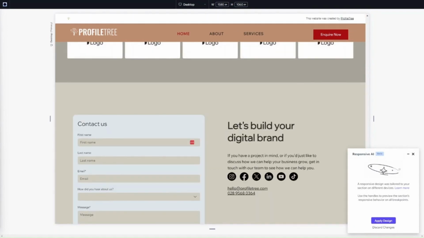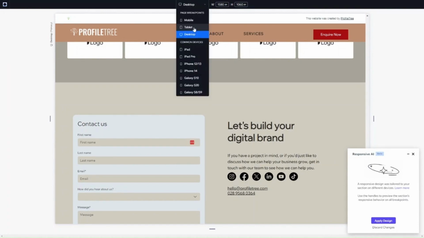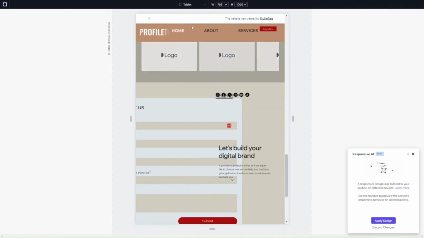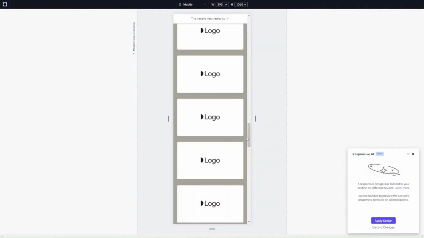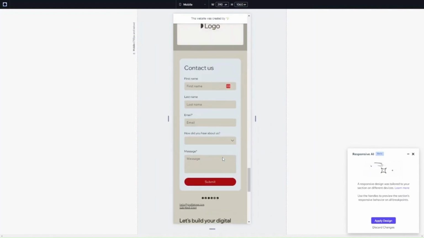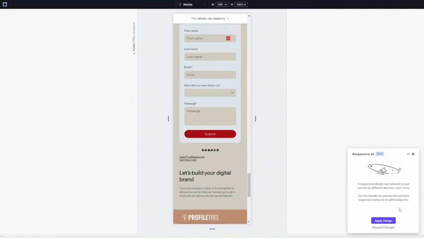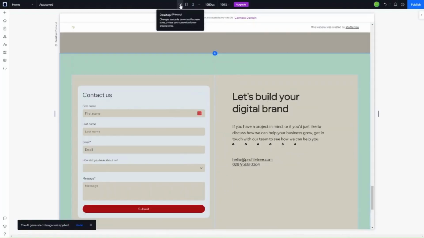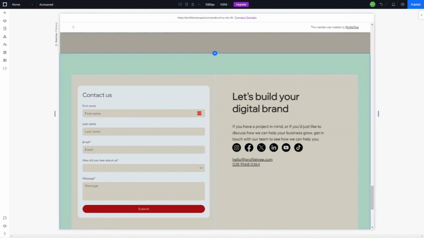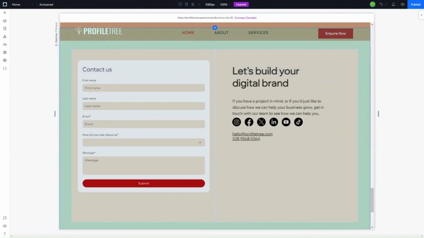So now this is a preview, and what we can do now is use the different dropdowns and see how it looks on the different sections, and see how it looks on mobile. So this section here you can see, and then once you're happy with all of that, what you can do is click on apply design, and that way you know that this section is now set up and it's more responsive and really quick to use as well.